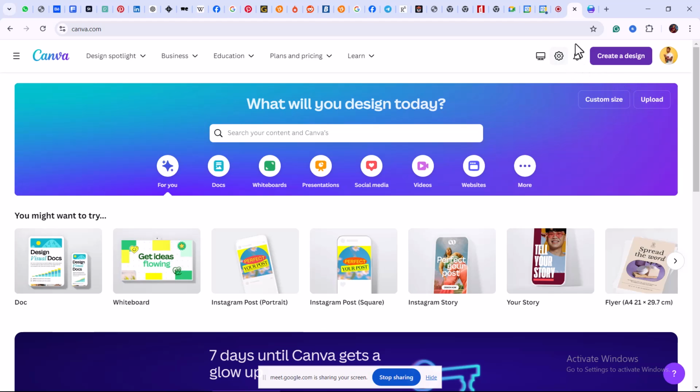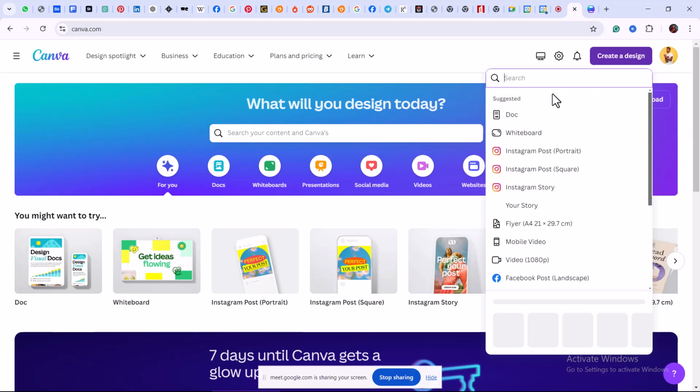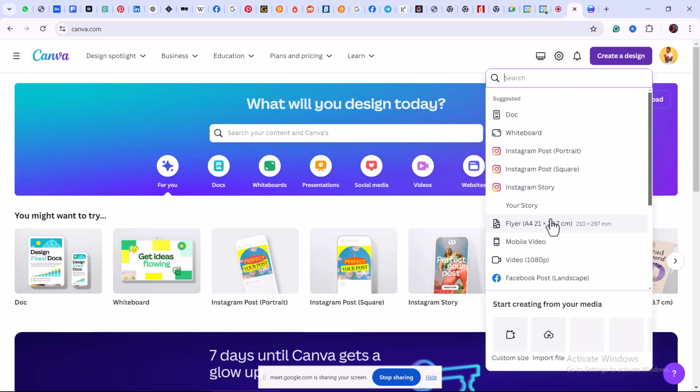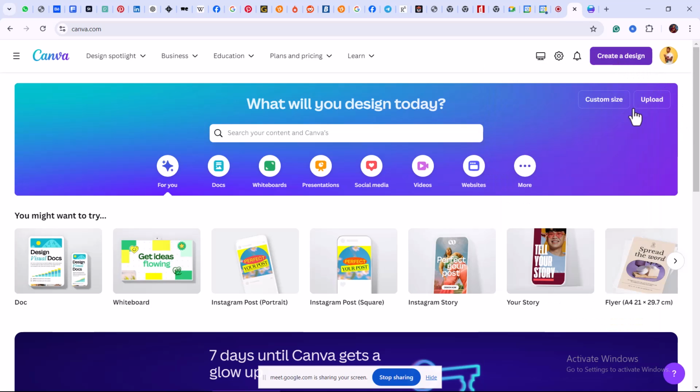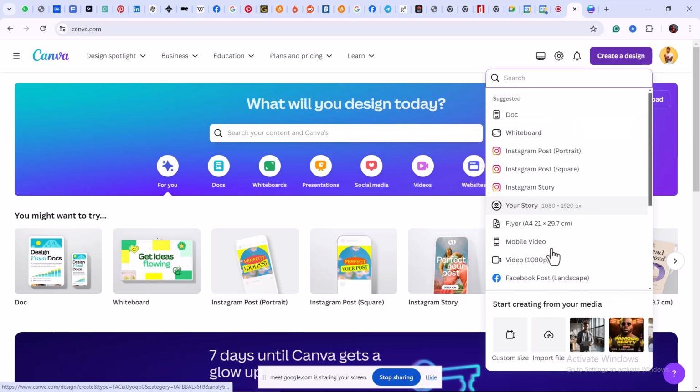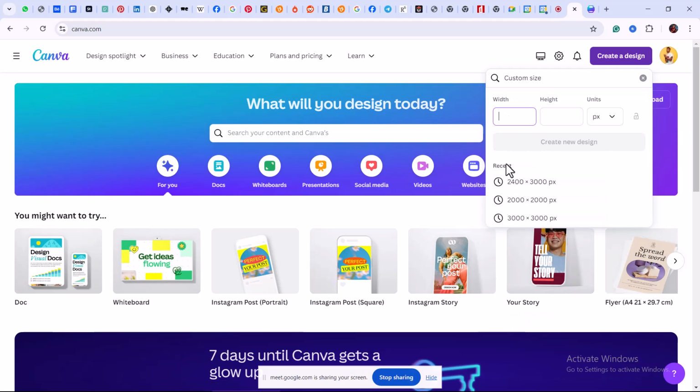I explained this in the previous class as well, but I'll still explain it again. Or let me just click on create a design, custom size. Yeah, so this is the custom size. This is an option for you to type in your own dimensions.